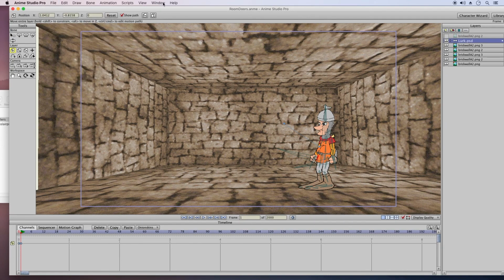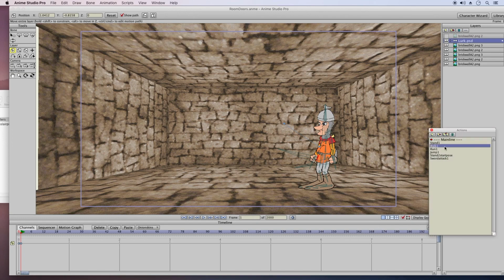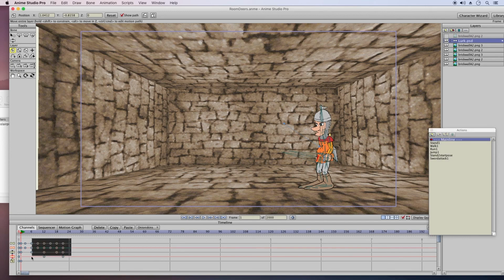And to do a quick animation, I would just go under Window, Actions, and then let's say I want him to walk. Well, actually, I didn't show his sword attack. Let me do that. Well, no, I better do a walk because I want to show the effect of him crossing the room. So I'll just go like that, and I'll just copy these keyframes since they're the walk cycle, and do that, there, maybe 5 seconds.